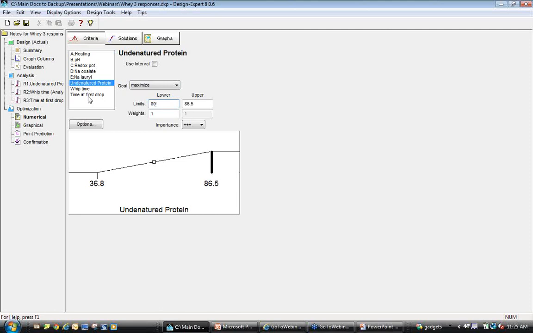I cannot have anything less than an 80, and I would really like a 90. So I'm going to set my limits to be 80 to 90 because that's where I want to go. I want to maximize this. Above 90 would be great. This is my most important response, so I'm going to make this a 5-star response. And that's what importance does, just says that, hey, this response is more important than another one.